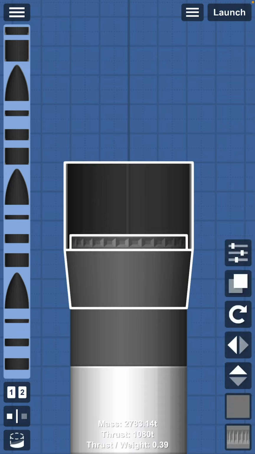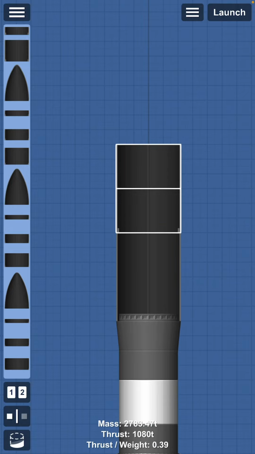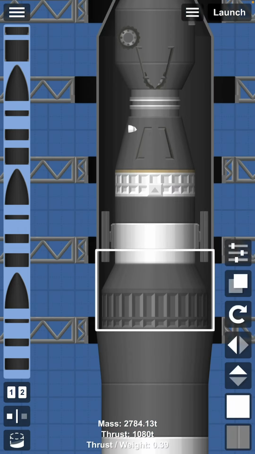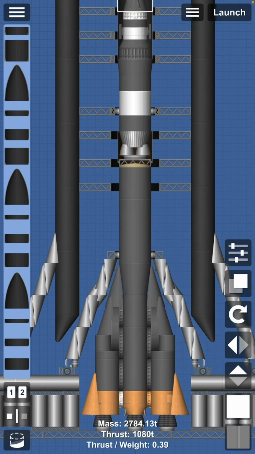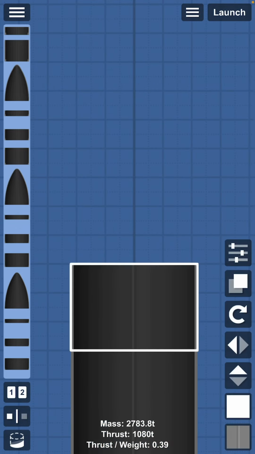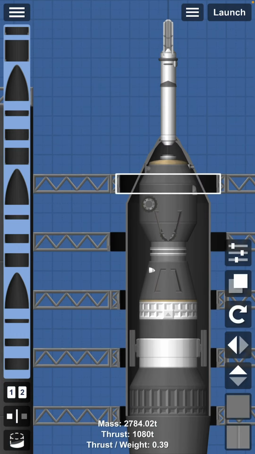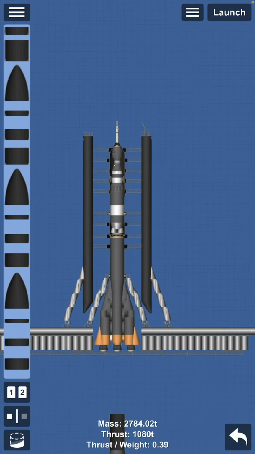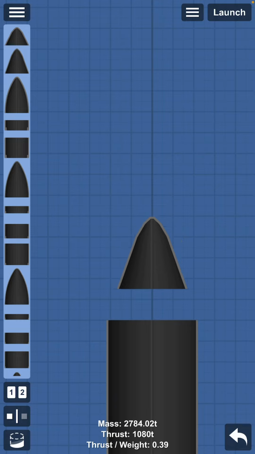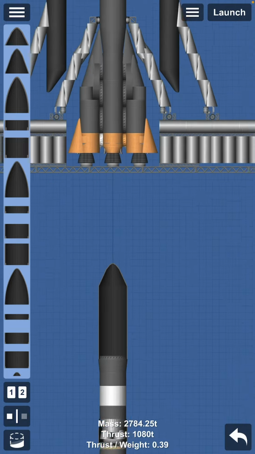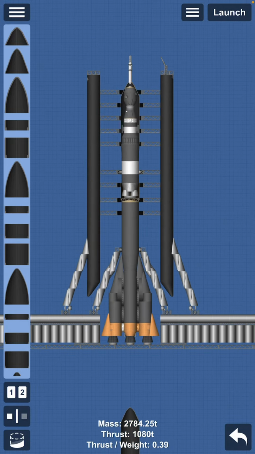Then we can duplicate the fairings, I believe 4 times. How many times does it? 2, 3. It'll be 3 and we'll have the small one. So 3 of these fairings, then we take the shorter one and we place that as the top. Now we just take the aerodynamic top fairing, and we place it here like so, and that is the fairing area done.